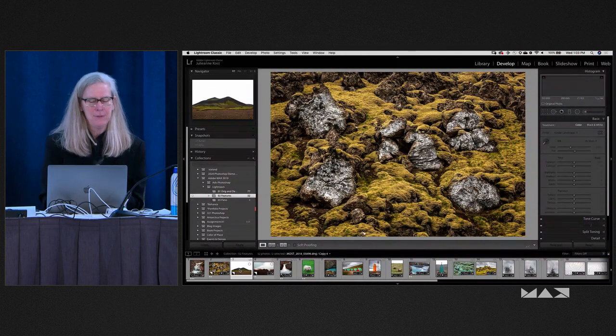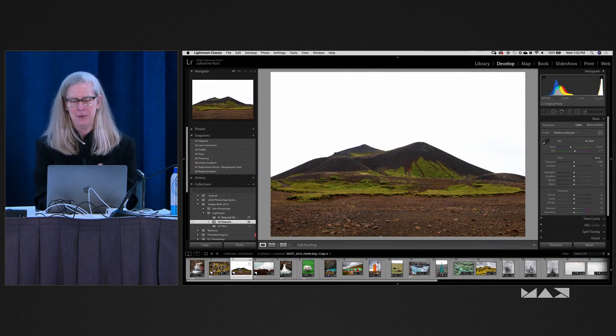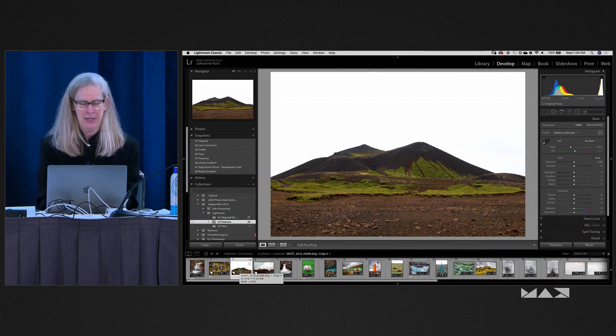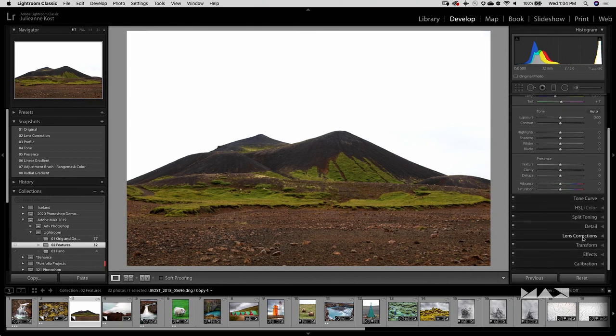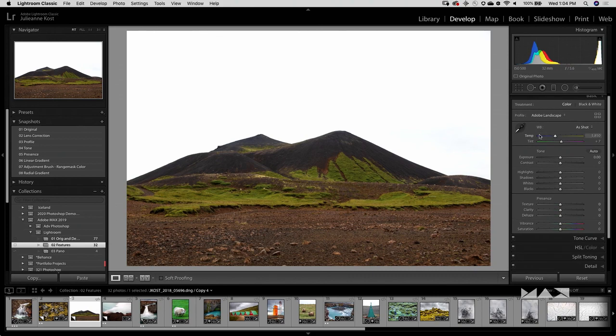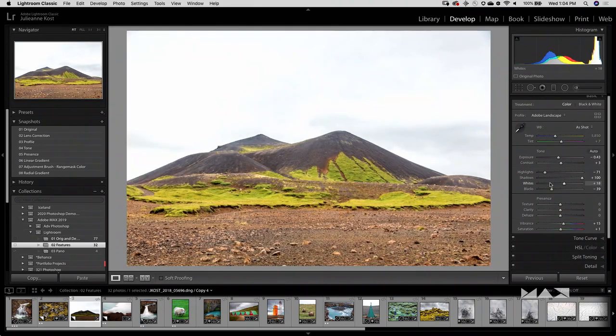All right, so let's take a look at a few more of these selective tools, because really we've only used the brush tool. So how about that linear gradient? Well, again, because I have that default settings, I don't have to come down here and go to lens correction and then set my profile here. It's already set for me. So I could click auto and see how that does. Nah, not as much as I want. I really need those shadows to come up. I really want those highlights to be down.